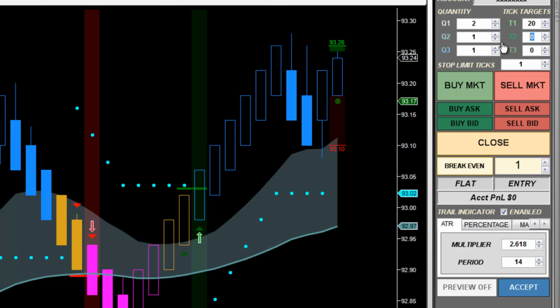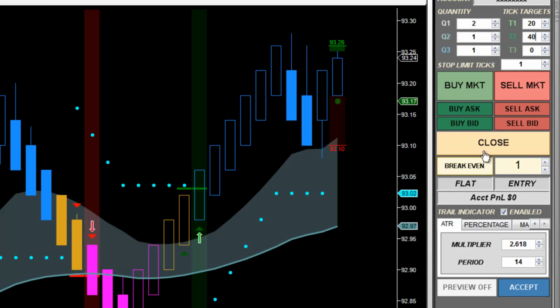Now, for my second profit target, let's say I can set it at 30 ticks. Now, I can use the arrows to the right like I just showed you for target number 1, or all I have to do is simply highlight it, type in 40 for my ticks, and then I'm good to go. Just like Chart Trader, we've got the same button functionality, which is what I'm showing you right here.